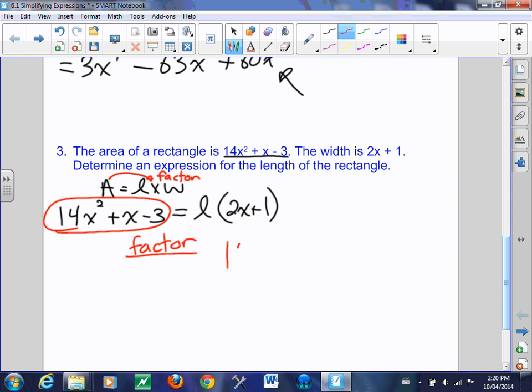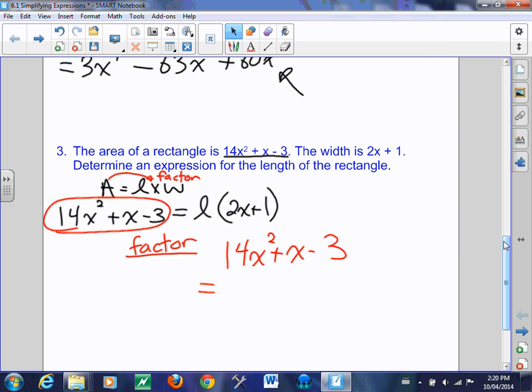So I'm just going to rewrite my area. And what we're going to do, ladies and gentlemen, is we're going to take a look at what method of factoring shall we use. Well, first of all, we always look for common factoring. Can we common factor here? No. So we're going to look at decomposition. So if you forget how to do that, pay attention here. I'll give you some steps. So this is decomposition. Why is it decomposition? Because it's a trinomial where a does not equal 1.